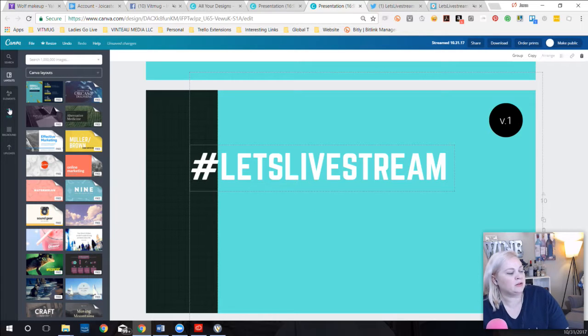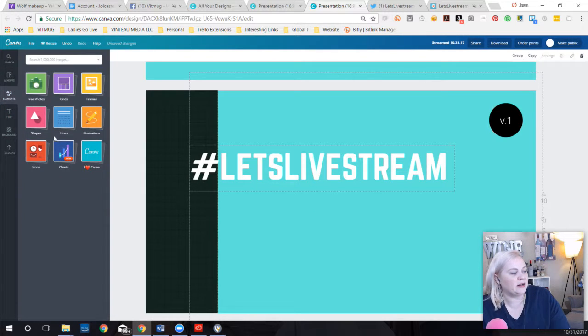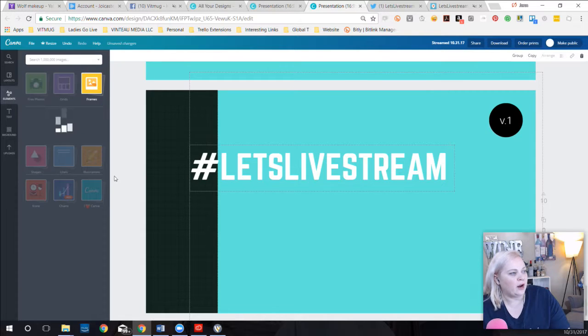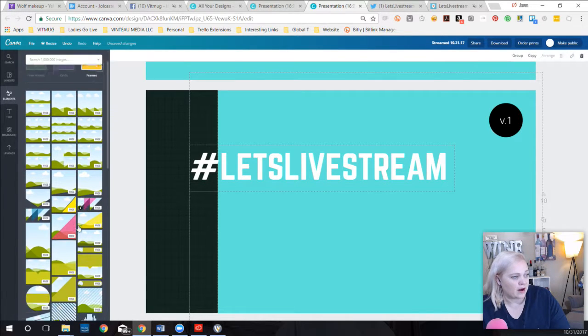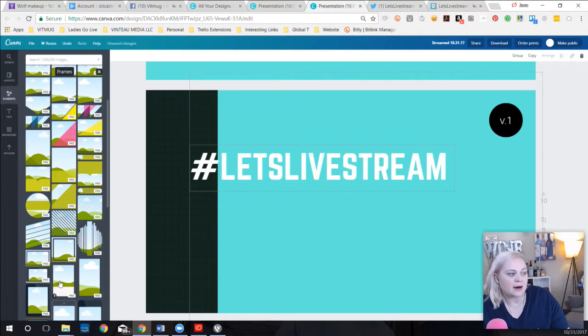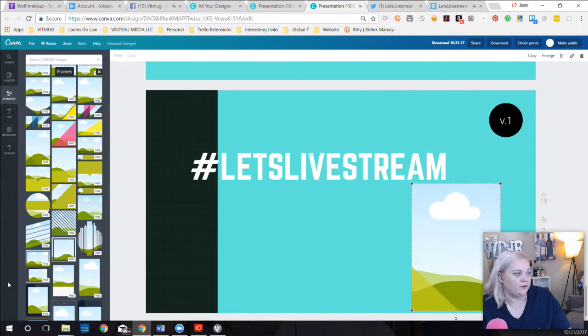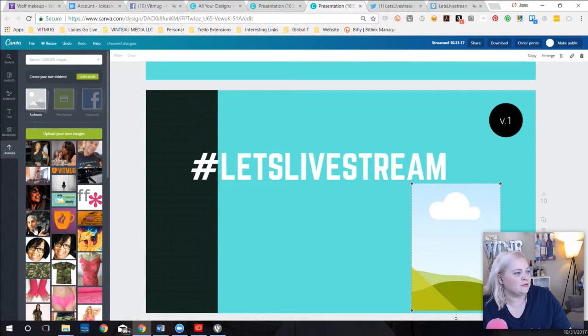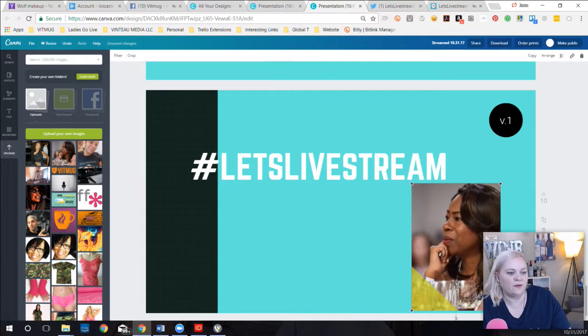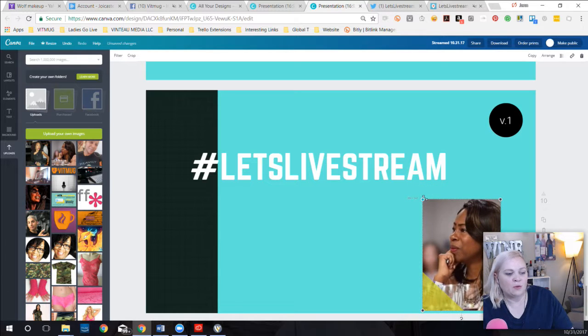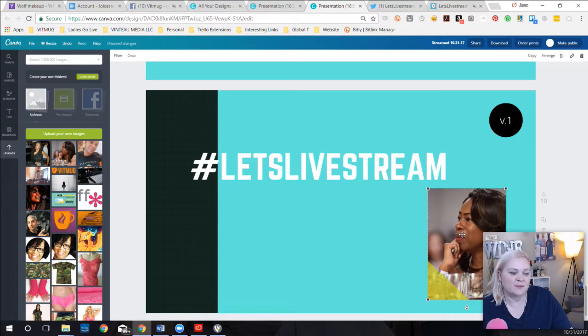You could start to build other elements in here. I always like to use the frames when it comes to having me or having a guest on. They're fun options to play with and add a guest onto here, or yourself if you wanted to add yourself. And there are tons, and I'm not going to show you them all. I'm just going to add my friend Tanisha. Great photo of her. She's Tanisha from Girl Meets Glass. If you didn't know, I am a wine blogger as well on the other side of my life. But if she were to be one of my guests, I would add that.